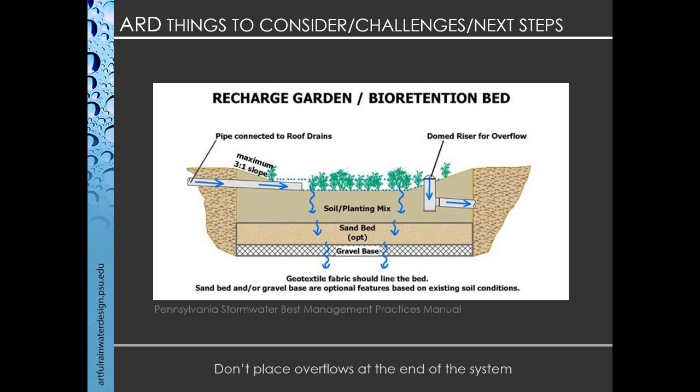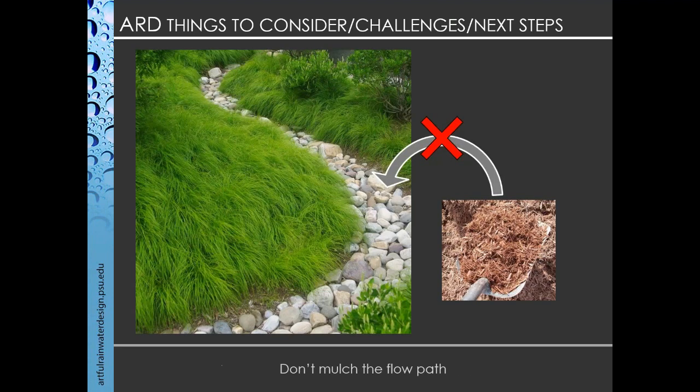The next area that I want to talk about is where do we put mulch? So mulch is always a problem with bioretention systems because the mulch is normally sent downstream. And the other thing I find really annoying is that people come back and remulch the system over and over again and continue to send the mulch downstream or clog the outlets.